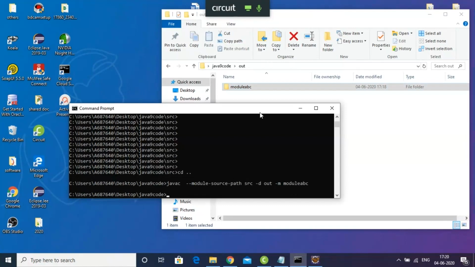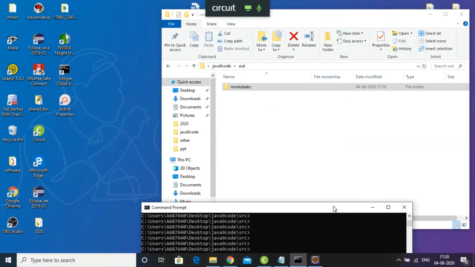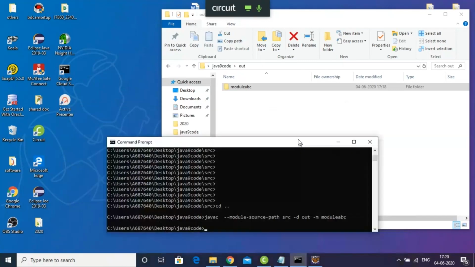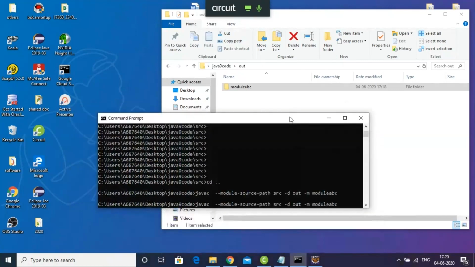Now I want to run that module. So how to run? Same as before, we start with java, module path. I have to run it from the out folder, so you have to go to the out folder.